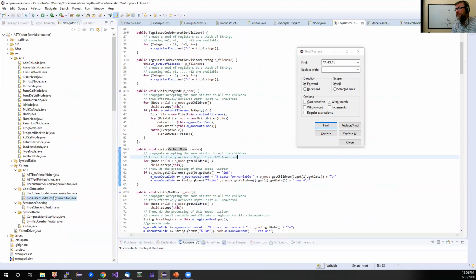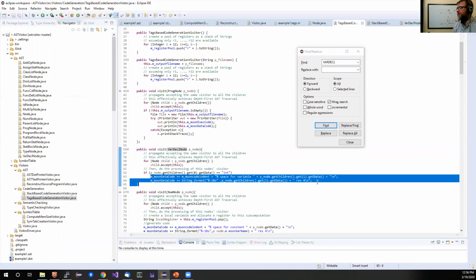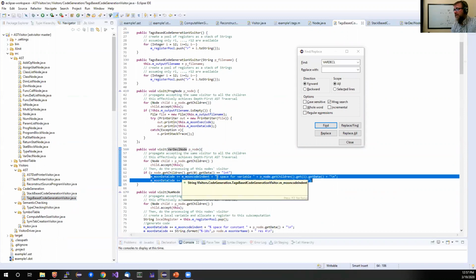So for this visitor, for the tags-based code generation visitor, when I visit a node of type var declaration node, then I trigger this semantic action. So what it does is that it generates this moon code here. This is essentially a string that I construct that is actually moon code.